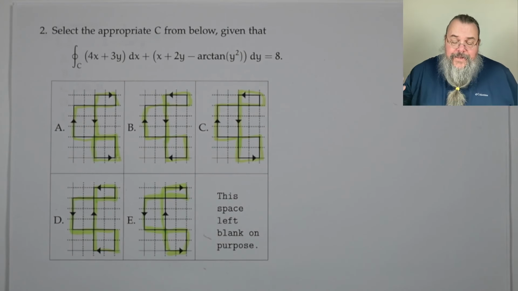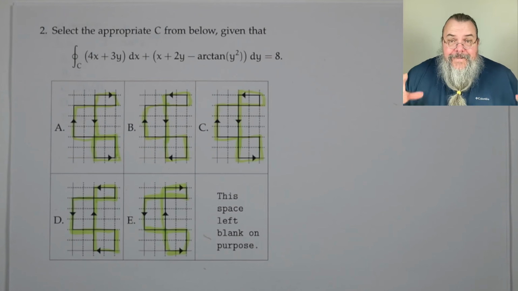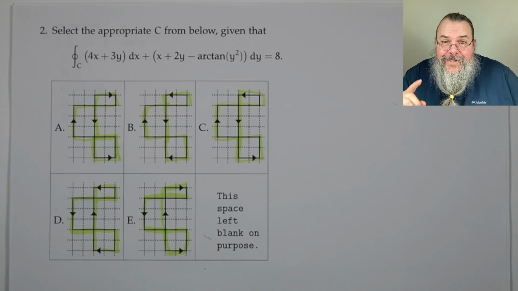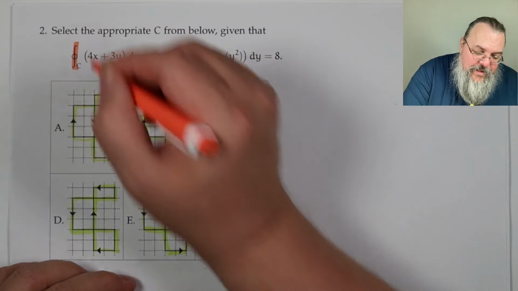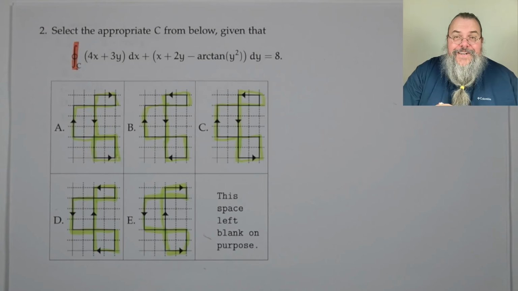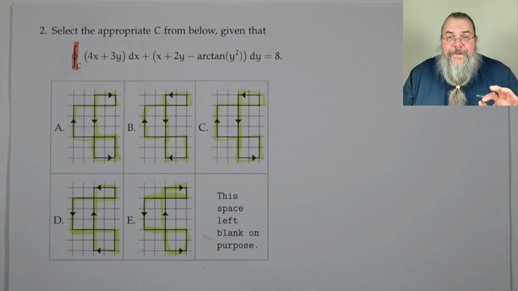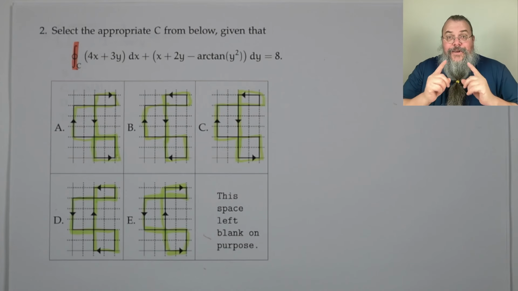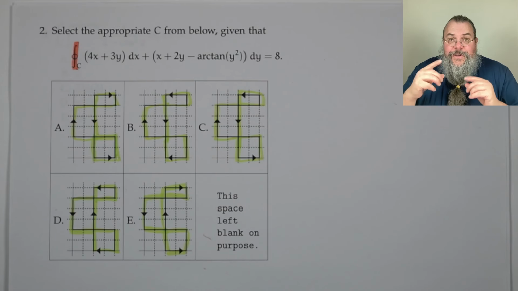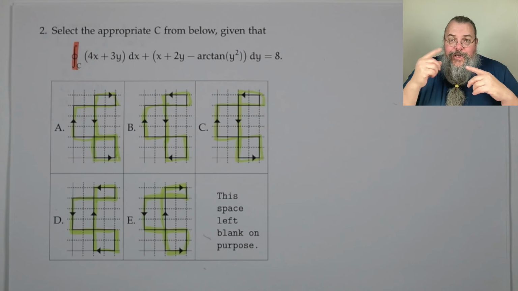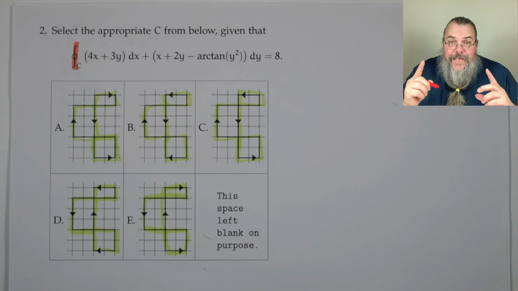All right, now let's look at it. What tool are they trying to get us to use? How do we know it? Well, there's a dead giveaway. Notice that they gave us this symbol here. Do you see how there's a little halo around that integral sign? That's telling you something very specific. It's saying, hey, this is a closed curve, right? So when you have a closed curve in the plane, you should always think, oh, Green's theorem.